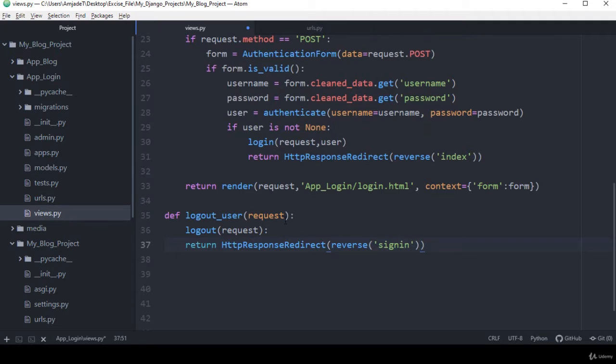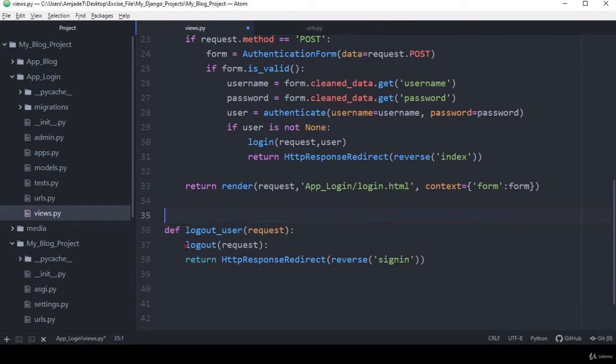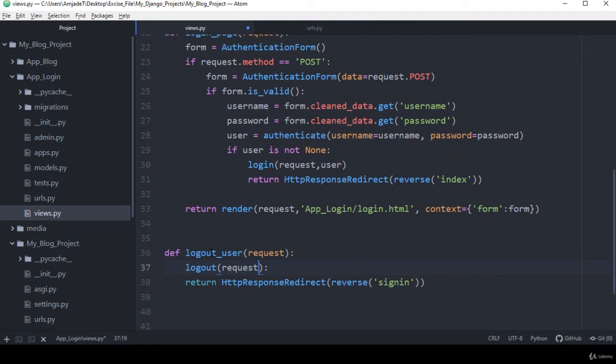And also here I want to do one thing: when you want to access this function, this user must be logged in. That means when this logout option works, first of all this user must be logged in. So the login will be required to access this method. If you want to do that in Django, they have another method, login_required, and that is in our decorators.